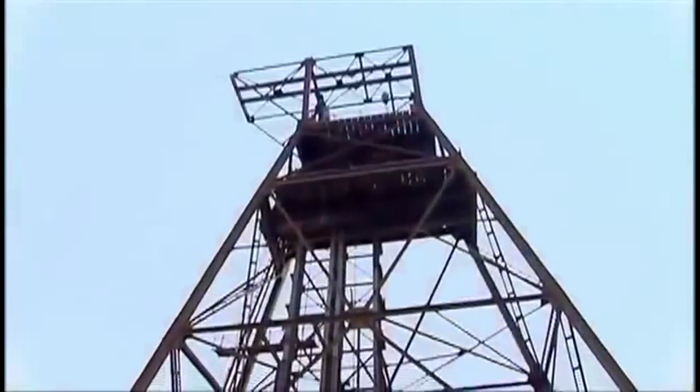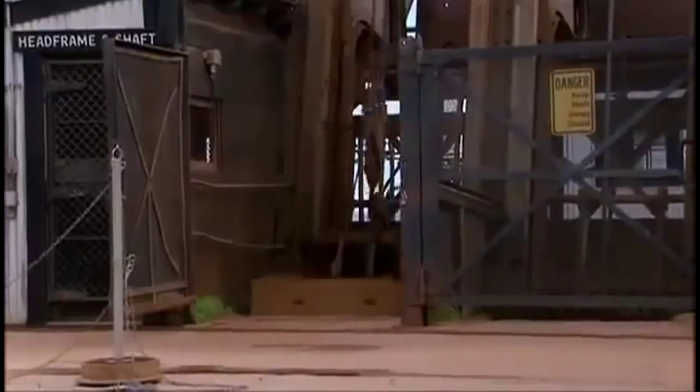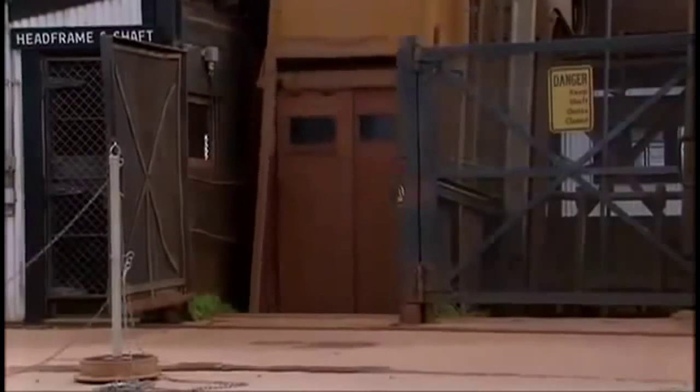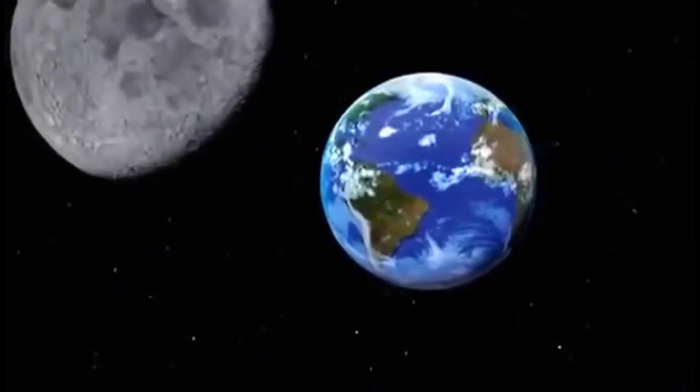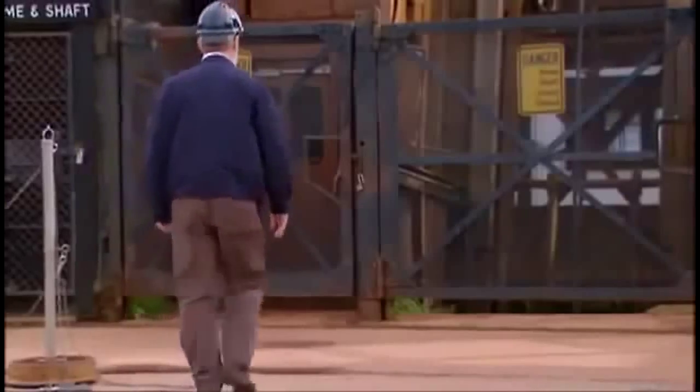Soudan, Minnesota, 200 miles from any major city lights. A perfect place for hunting dark matter, but not for obvious reasons. So you'd think we'd want to look up in the sky for dark matter. That's where dark matter's coming from, after all. But instead, we're going to don our helmets and we're going to walk down into this mine.